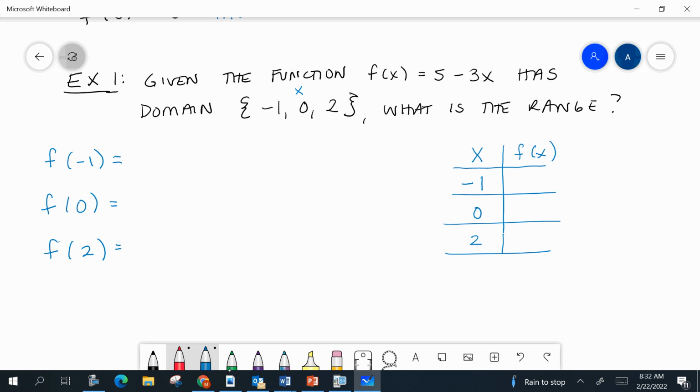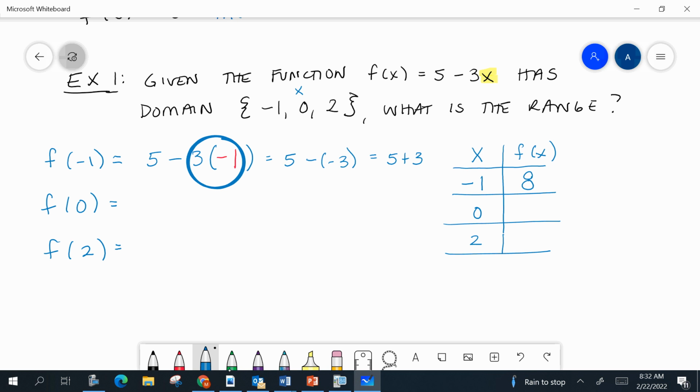All right, so what would it look like if we took 5 minus 3x, and watch what I'm going to do here. I'm going to erase the x, and I'm going to replace the x with a parenthesis. What we're going to do over and over is we're going to take this function 5 minus 3, and we're going to keep changing what we plug in for x. So in this case, I'm going to plug in -1. And when we do this, we get 5 minus 3 times -1, which is -3. So this is going to be 5 plus 3, and the output is going to be 8.